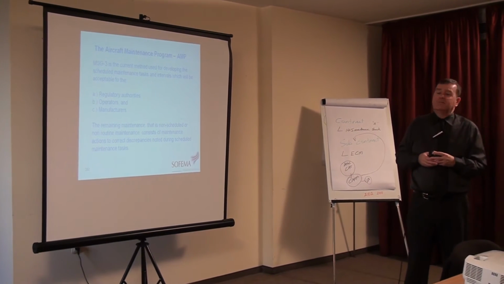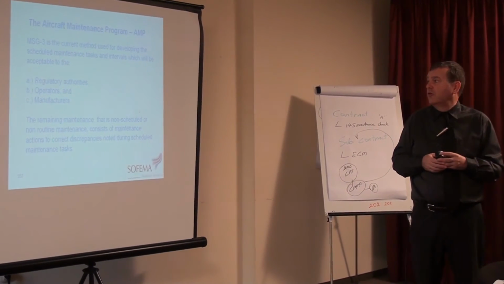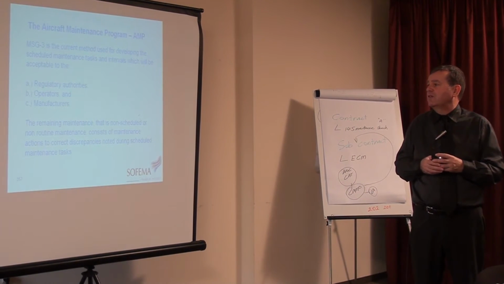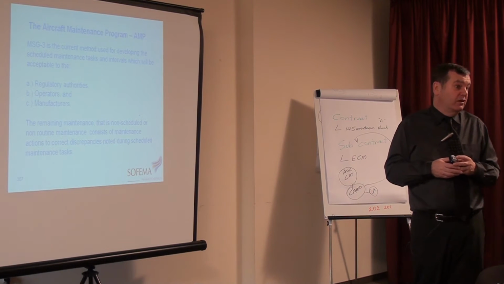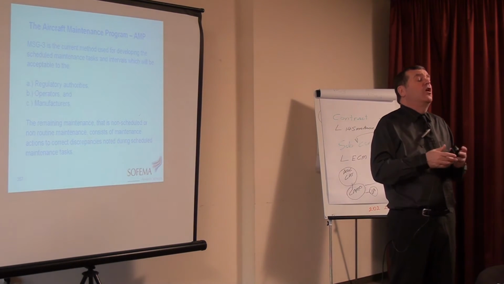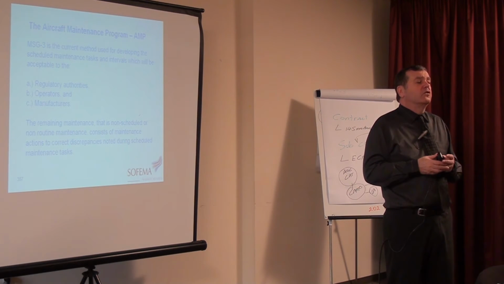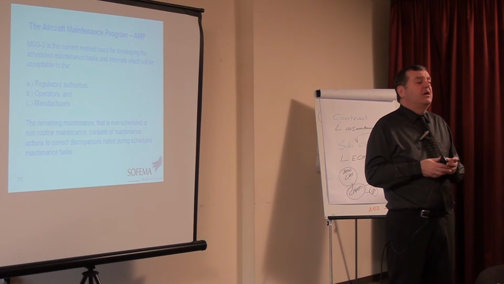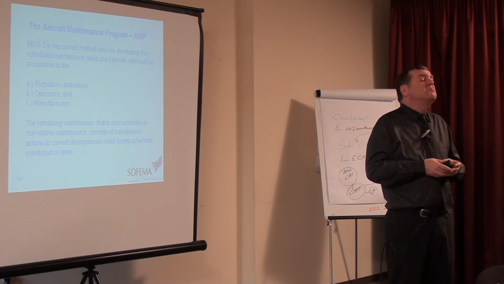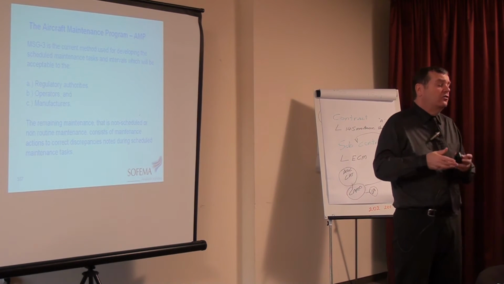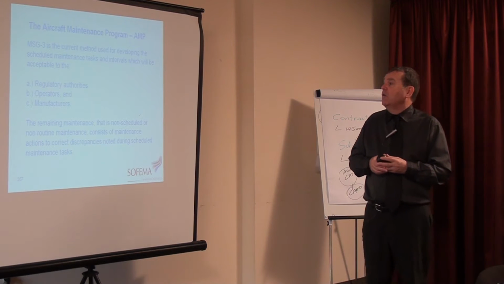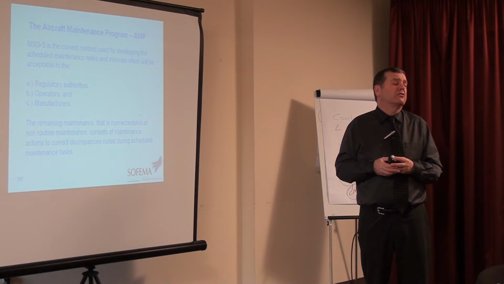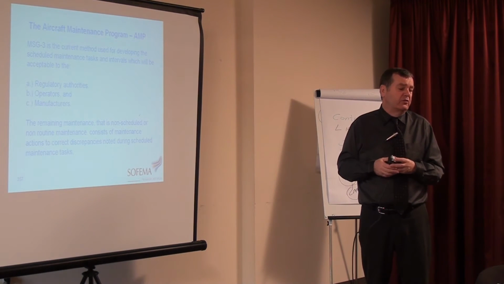So MSG3, as we understand, is the current method used for developing the scheduled maintenance tasks and intervals which will be acceptable to the regulatory authority, because the regulatory authority wants to know where the source data for the maintenance program has come from. If we show them it's come from the MPD, then essentially that's okay. They will accept this as a source. It also has to be acceptable to the operators, and it has to be acceptable to the manufacturers. All of these groups are stakeholders.